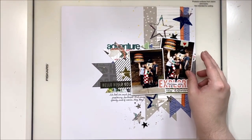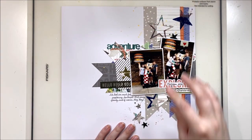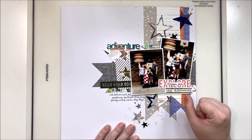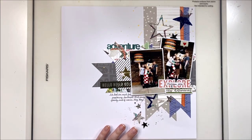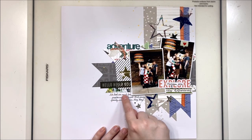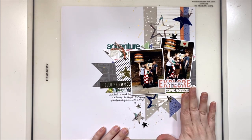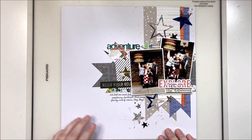This one is particularly fun — a neat little spin on the L shape using banners instead of just strips. I have banners going vertically and banners going horizontally to create that backwards L shape. My two photos are popped up onto foam at the apex of the two sets of banners. It's a whole lot of fun focused in one area, so you don't have to fill the whole page. This one includes a lot of acetate and I've tucked my journaling in the little gap below the photos. I especially love the trickle of stars floating down the banner.